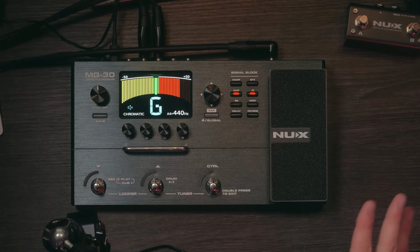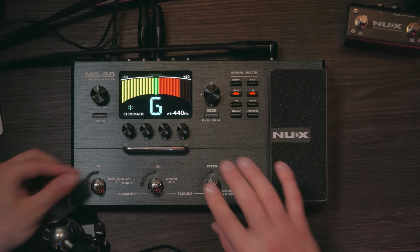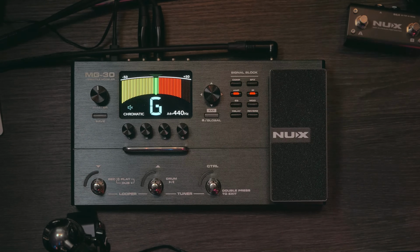Overall, the unit feels very solidly built. The chassis is made out of metal. All of these knobs feel like they will last you a long time. The expression pedal as well. So that's really good, and it's kind of on par with the build quality I've gotten used to with the higher end NUX products.